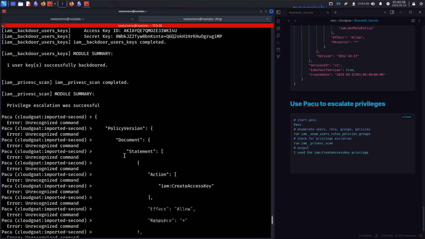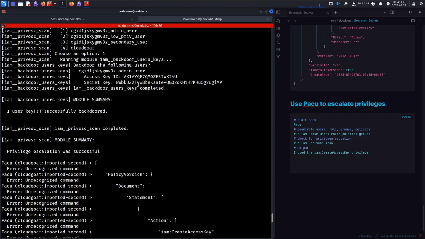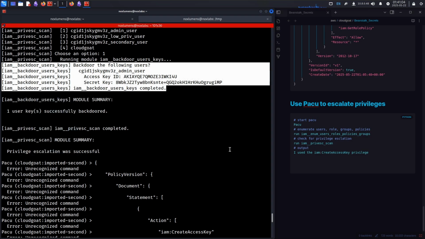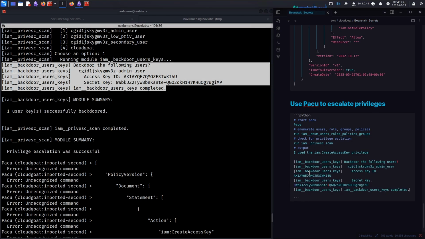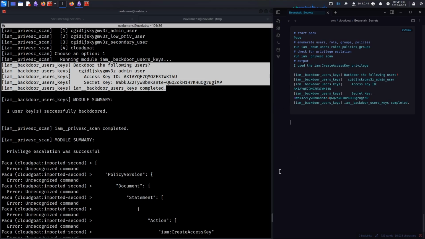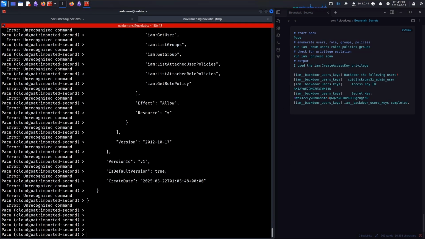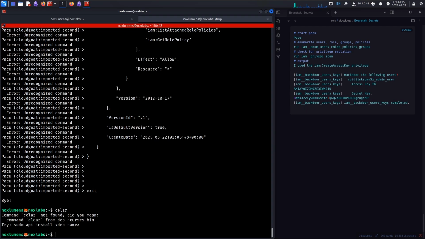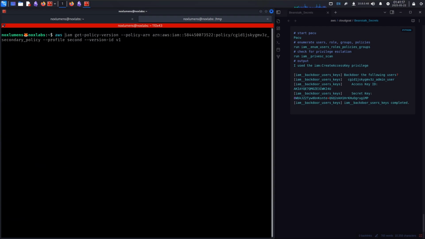I need to save this key because the terminal's kind of goofy. So let's go ahead and set up this administrator profile, admin.